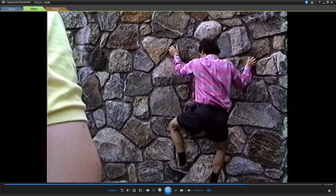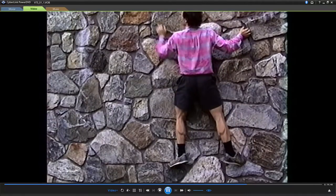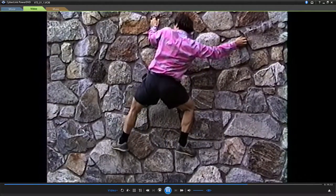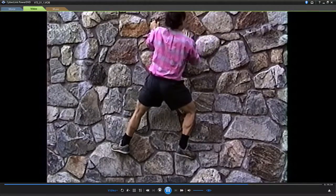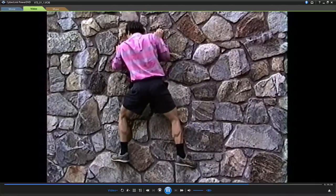How do you work this thing? Oh, it's going. Okay. What were we supposed to say? Look at that calf definition. Have you done this before? Yeah. He has? Yes. He's done this for years.